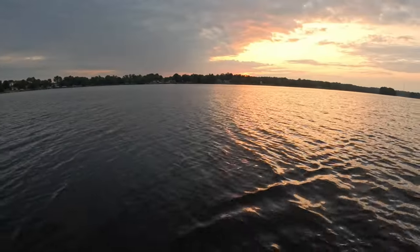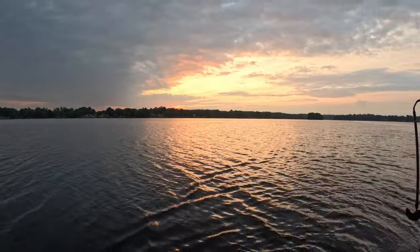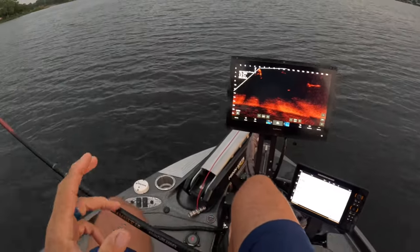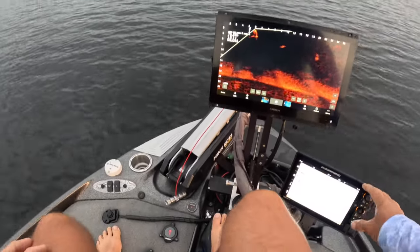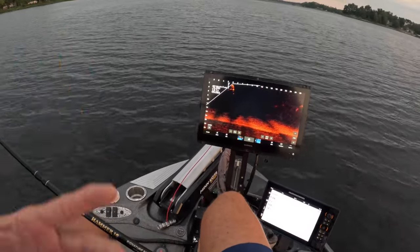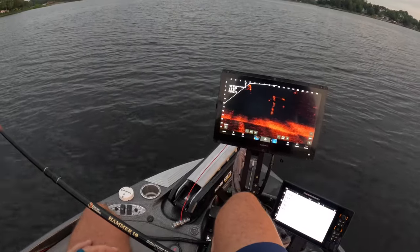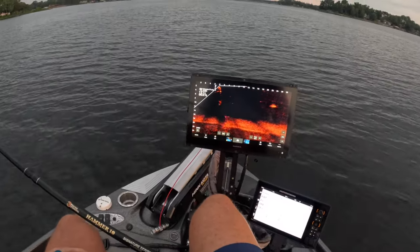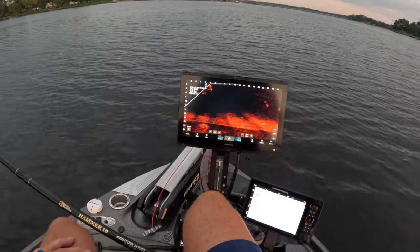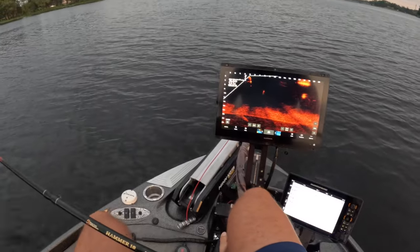If you ever think about why you get up early in the morning, sometimes it's because of that right there. I hope you can appreciate that - it's absolutely stunning out here right now, beautiful. My absolute goal this morning is to find out if the bite is early in the morning, that way I time these guide trips perfectly. I've found that a lot of times that bite really starts to occur around nine, ten o'clock. So I really want to know when it seems to be the most active. Key number one is finding where the fish are, and number two is whether it's an early morning bite - because I won't hesitate to start a little later if the bite occurs an hour or two after sunrise. But we got a beautiful sunrise today, we got the hammer, we got it all, we're ready to rock and roll guys.